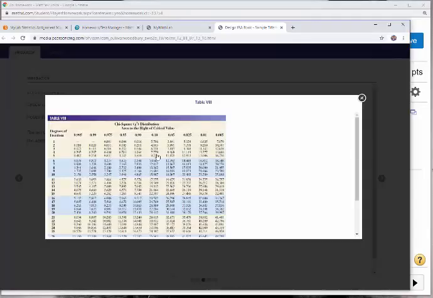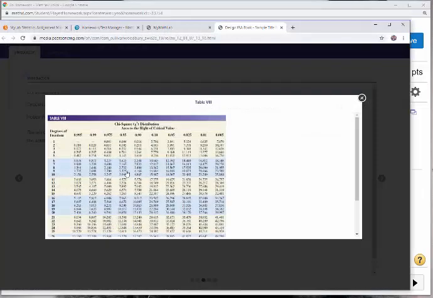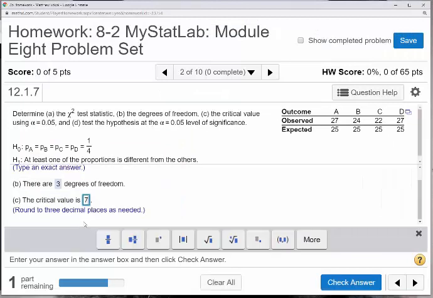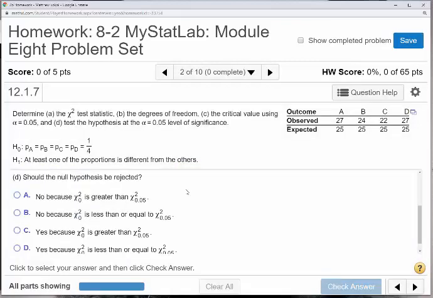So you're going to have to load this table up from your textbook. All right, it's table 8. All right, and what it says is it gives the critical values for the area to the right, which is what you're looking for. So if you look back in the problem, it said alpha was equal to 0.05. That's great. So up at the top, 0.05. You're going to go to the degrees of freedom, which were 3. Scroll over, and you should see the value 7.815. Nice, we got it.